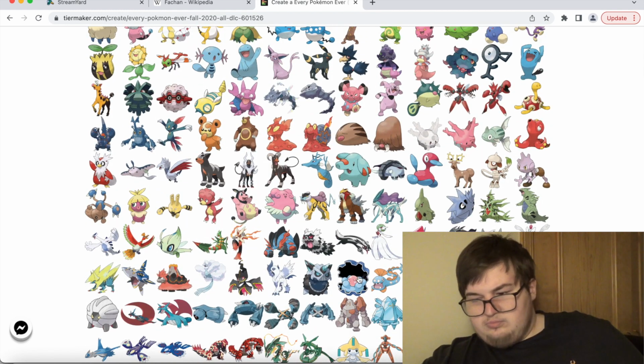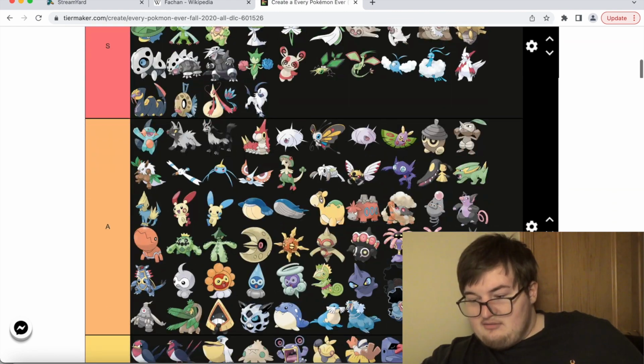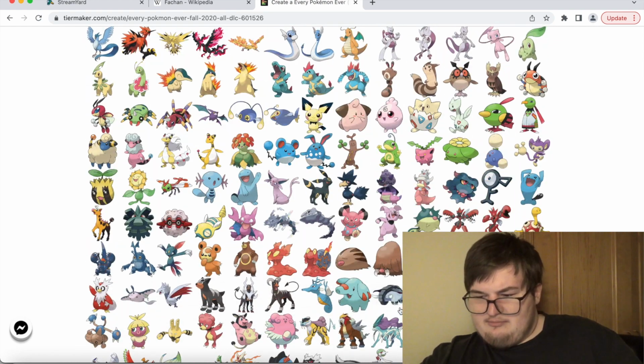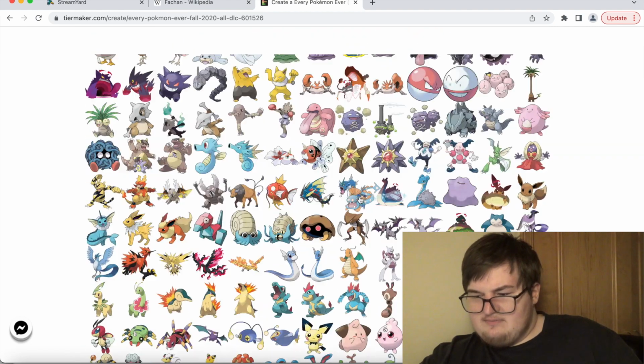Okay, Clamperl. A tier design and concept, and I like how it has a split evolution. But it's a split trade evolution with iffy results.